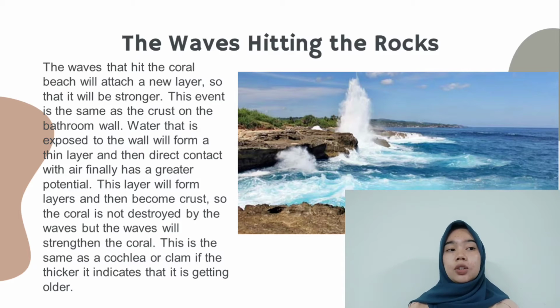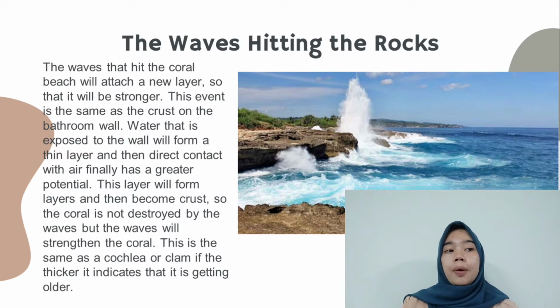The wave hitting the rock. The wave that hits the coral beach will form a new layer, so that it will be stronger. This is the same as the crust on a bedroom wall. Water that is exposed to the wall will form a thin layer, and then direct contact with air finally gives a greater potential.